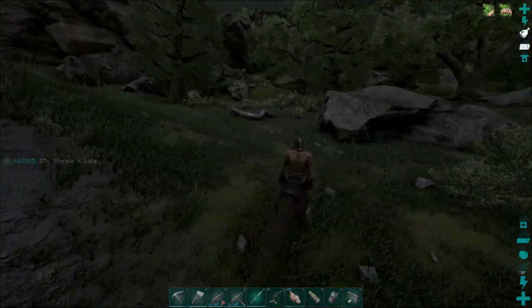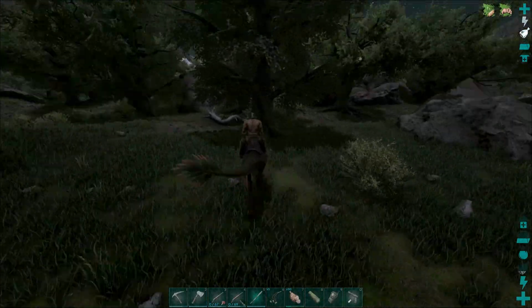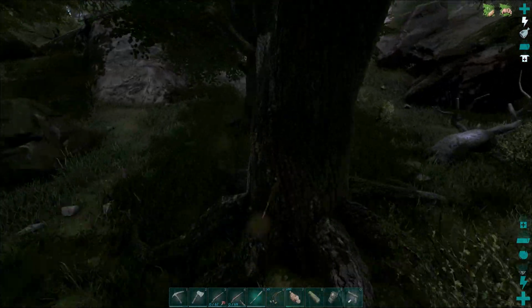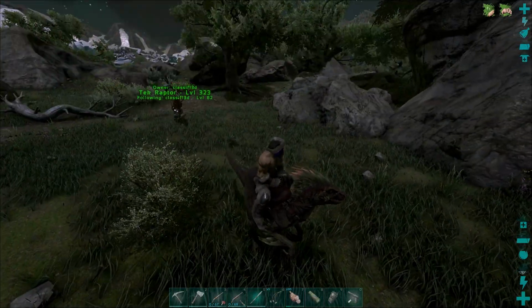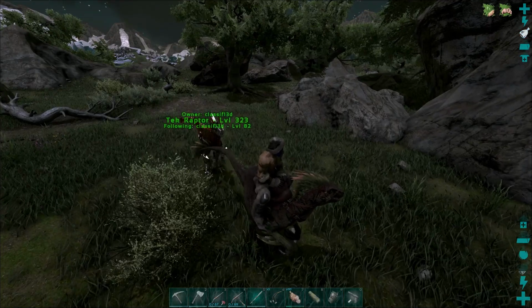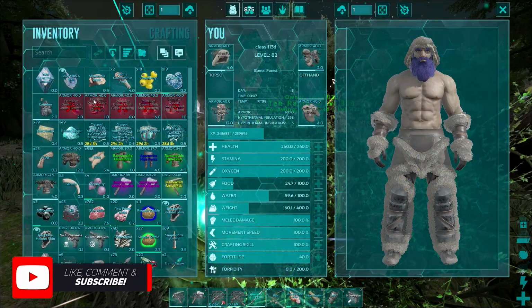We have us a tech raptor. You know what that means? We are done with tier 2. Oh man, this episode was crazy. I love Valguero, but God, it's so hard. I don't know. There's raptors everywhere. But anyway, we got our tech raptor. Let's go ahead and get him picked up.